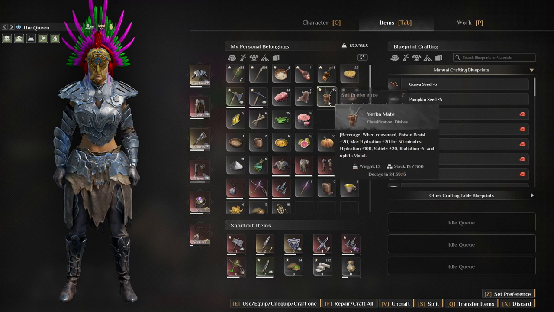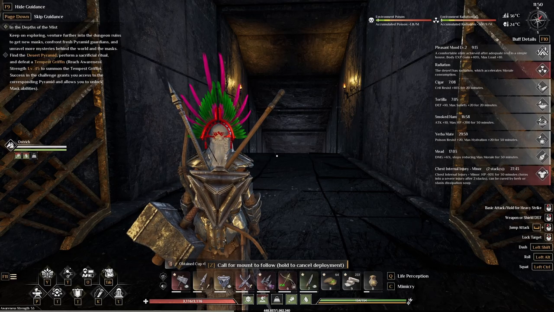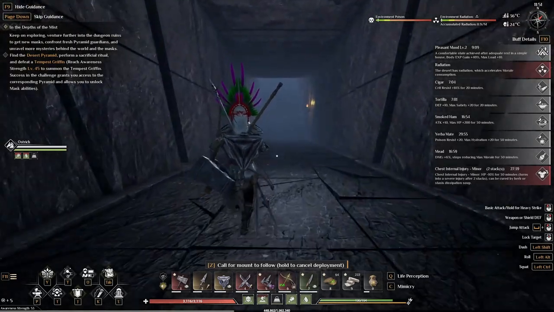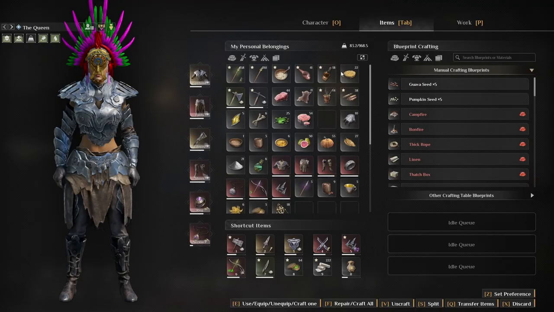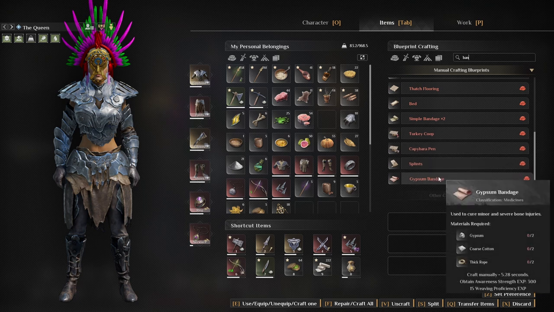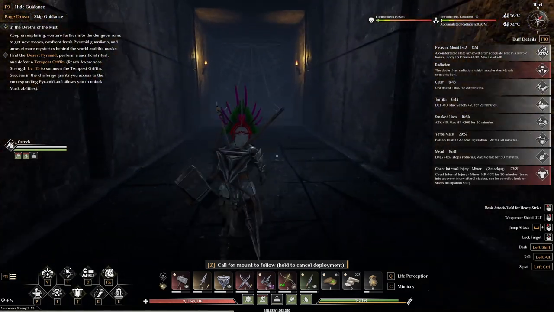That was a huge mistake. Again, the same mistake. Okay. And I have two stacks of chest internal injury. So, bandage. I'm unable to do those bandages here. Gypsum, because I don't have gypsum, of course, cut and then take it off. Okay, good stuff. Let's see what we can do here.